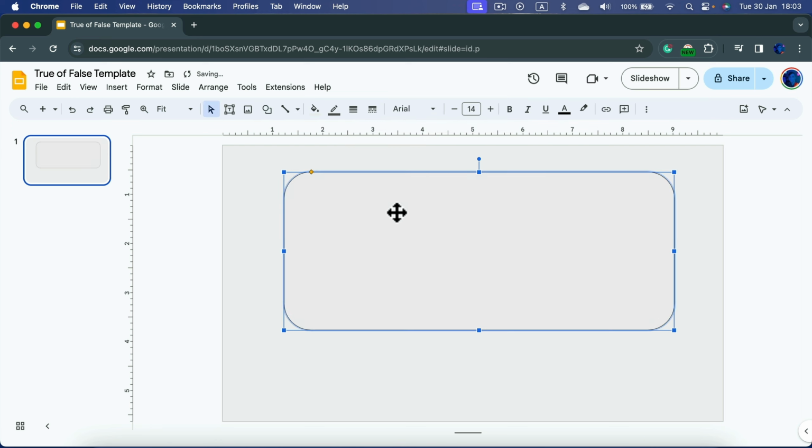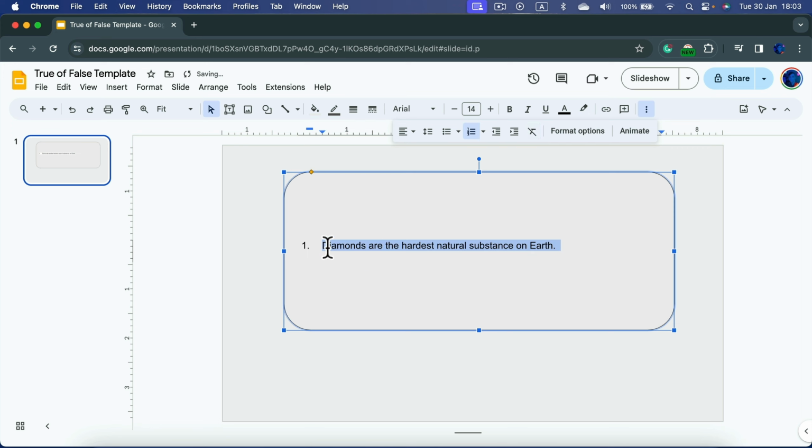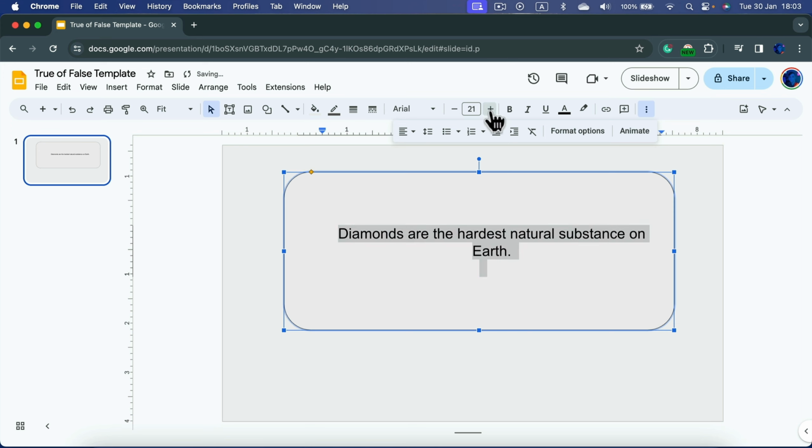And now I will double tap that so I can put the question in. Here's my question. I want to select that and I want to delete this original style from the website I copied that from. So I clear formatting first. And now I can modify it to be aligned to the center, a bit larger.